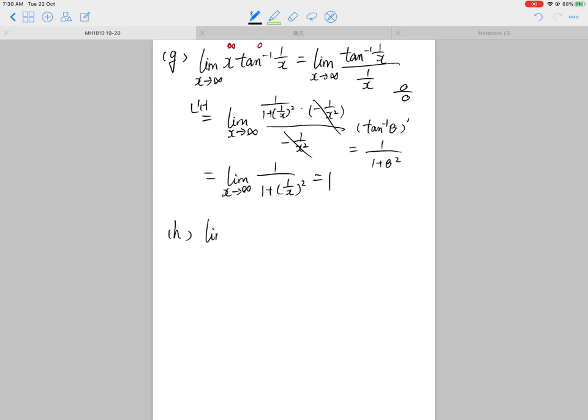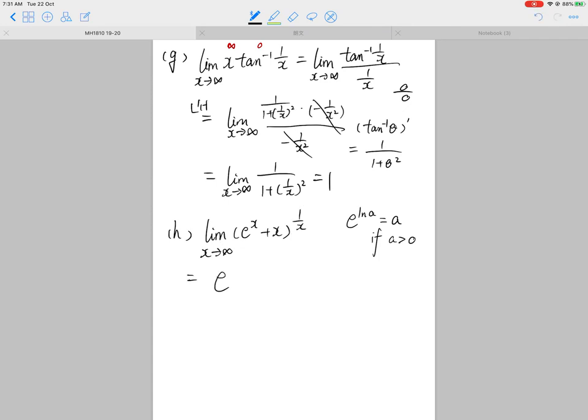Last question. X is approaching infinity. So now it's something approaching infinity to the power of something approaching 0. So again, you don't know the result. How to change this to a multiplication? Remember, e to the power of ln a equals a, if a is positive. Now this part is positive, so we can use that.